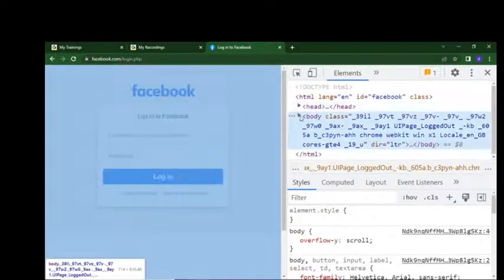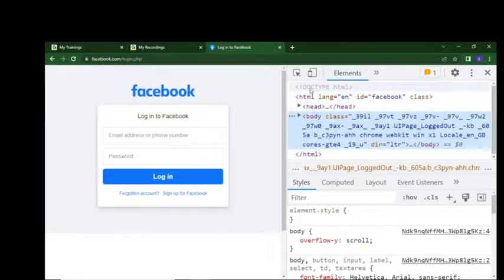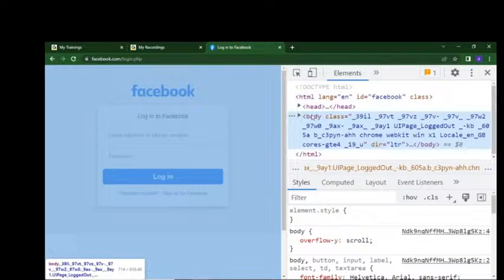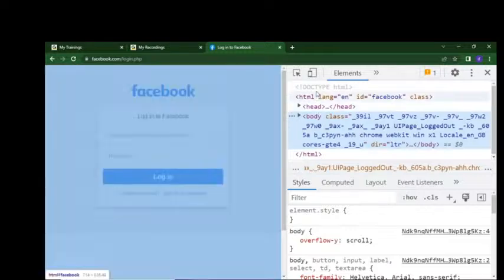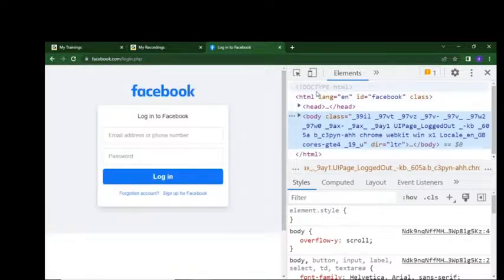Here we are writing doctype, HTML, head and body. So you can see your content like this: doctype, HTML, head and body. Here doctype is the document type, and we can write the HTML tag, head tag and body tag like this. Whatever document type we are using, we use that doctype here for creating our application.